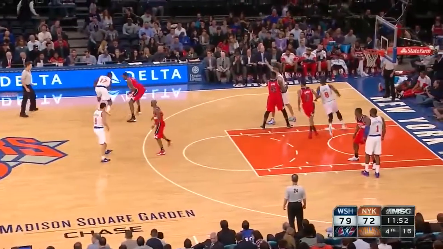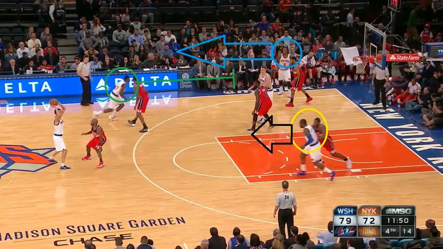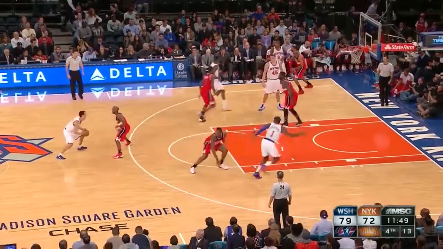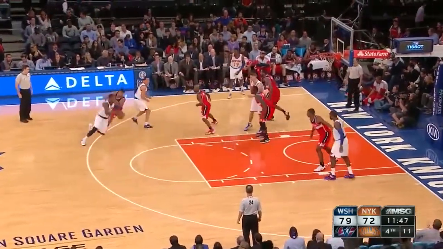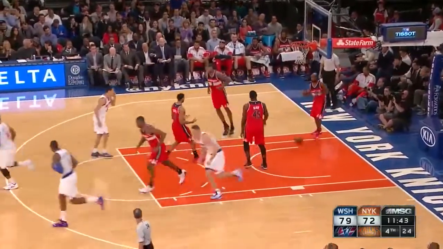Here is the second option where the ball is passed on top. This triggers the weak side forward to flash to the high post, and there will be a down screen for the wing in the corner, here J.R. Smith. Prigioni dribbles towards Smith and executes a dribble handoff to Smith, who's coming off a down screen. This is a great action, and it gets an alley-oop.